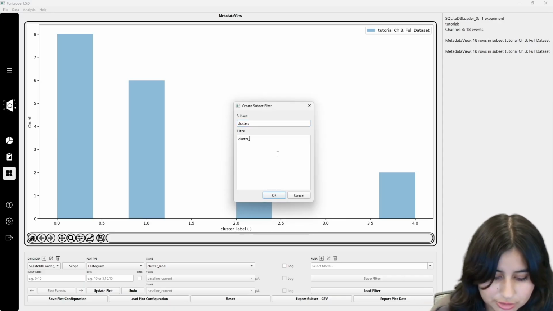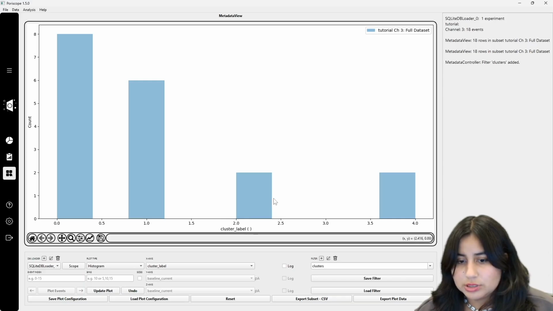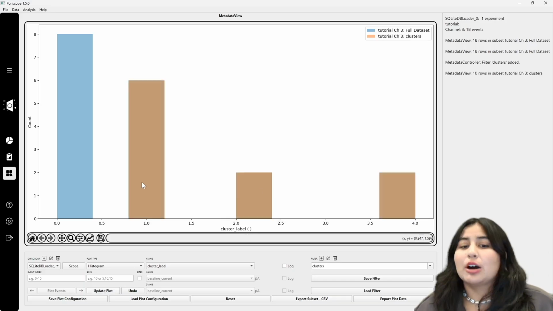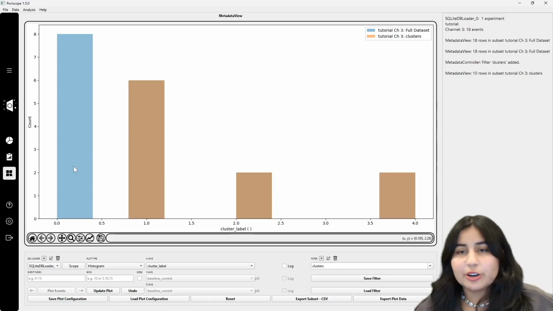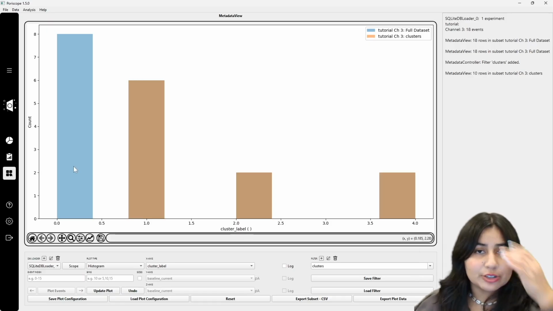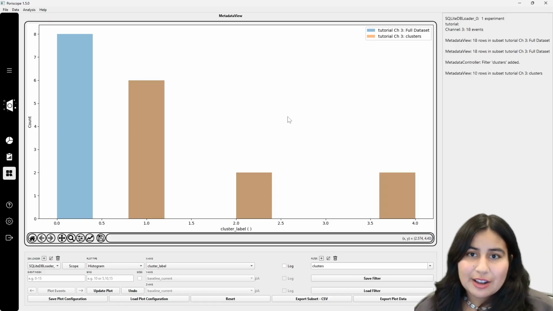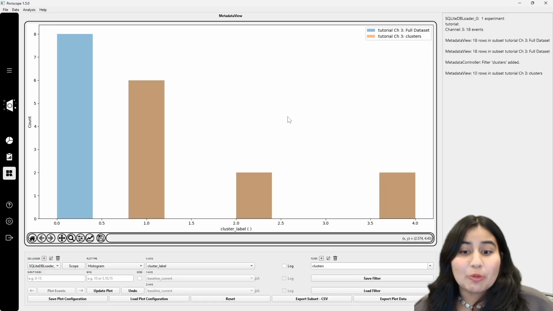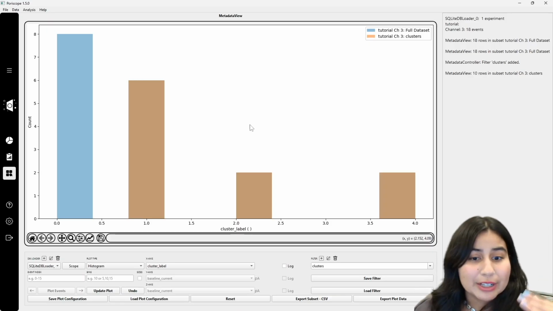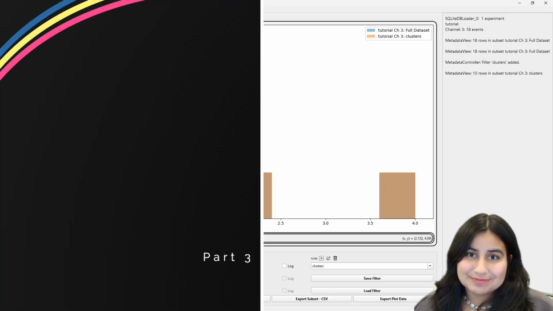So cluster label, let's say bigger than 0. And then, so now it's 1 to 4 because we said bigger than 0. But bottom line, as you go farther in your analysis, you're able to go back and forth between tabs. So the first time it's linear, but once you have completed the analysis pipeline once, you get a lot of flexibility and you can go back to any tab, tweak your parameters, make changes, change the filters, whatever helps you get as many insights as you can from your experiment.